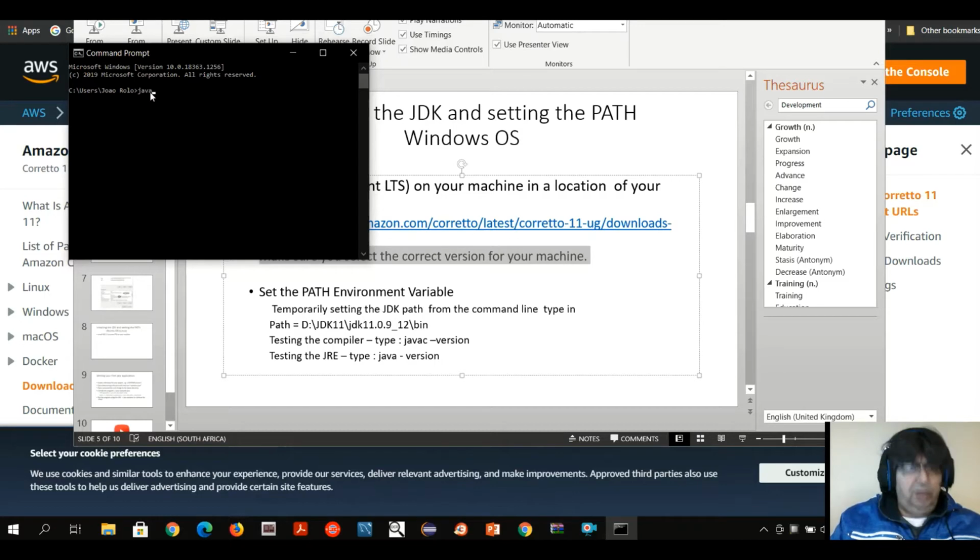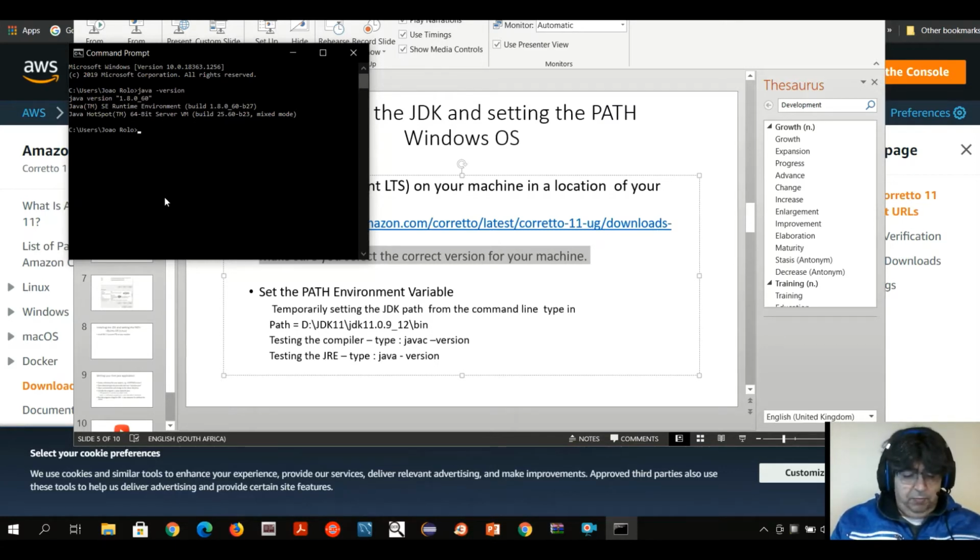I could have set java minus version to see. When you see, I've got Java runtime 1.8.0 there, which is not the one that I've set there. But let's say I want to use that one, because I've got other Java versions installed on the machine as well. I can simply set the path here, not class path, the path.